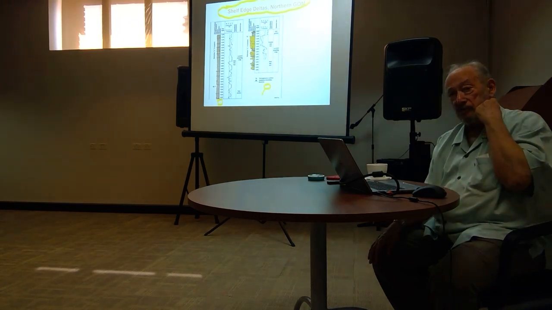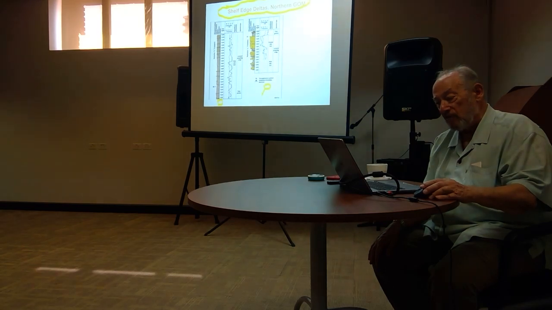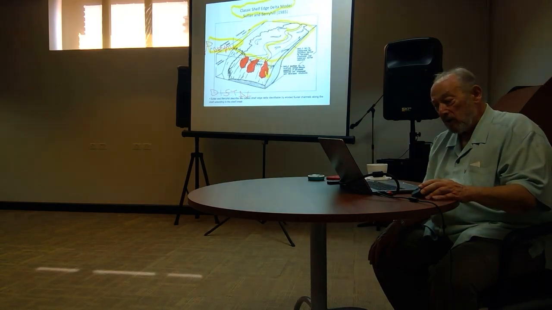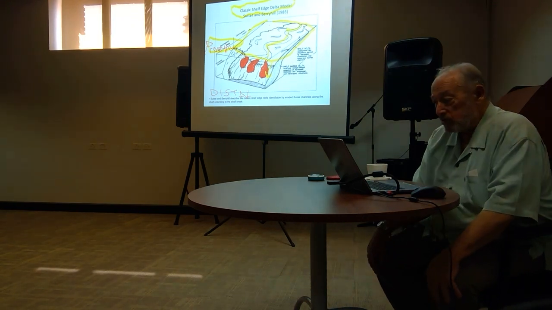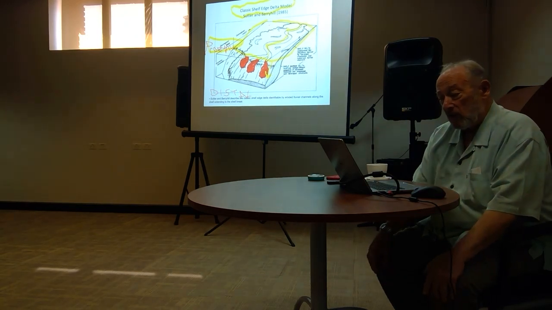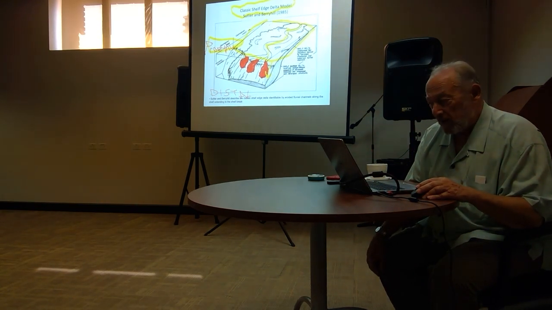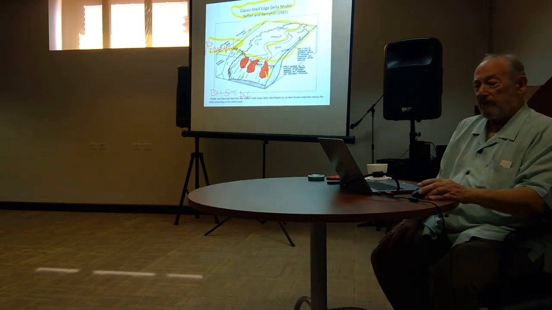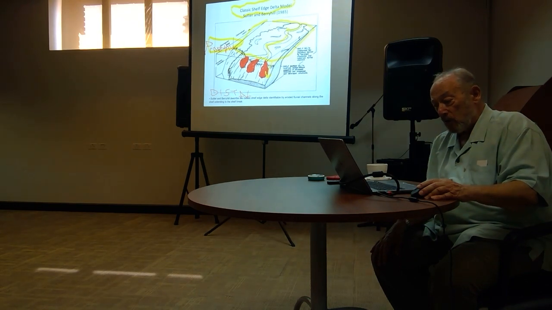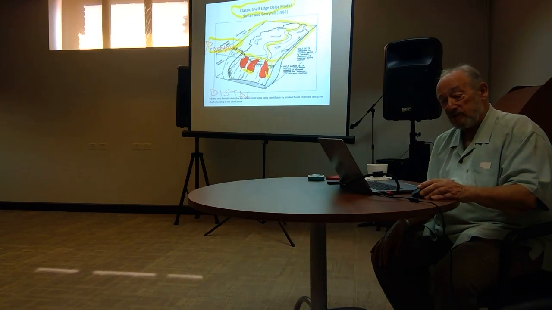The proximal delta is going to be closer to the source of sand, so as you might expect, you're going to get more sand in the proximal setting. And as you go from proximal to distal, your amount of sand is going to decrease. So if your reservoir target was a shelf margin delta, you would probably want to drill in the proximal end, because you're going to get more sand, probably coarser grained also, and less sand down here. Well, remember that sand affects your permeability. The coarser sand deposited in the proximal setting would be expected to have a higher permeability than the lower amount of sand in the distal levee.